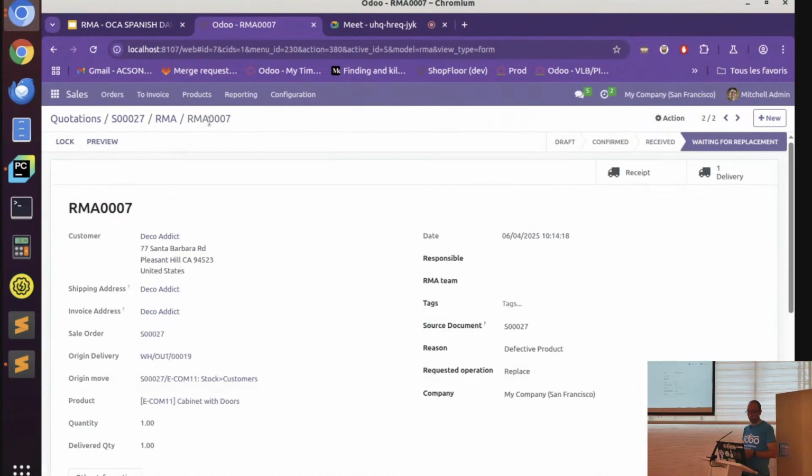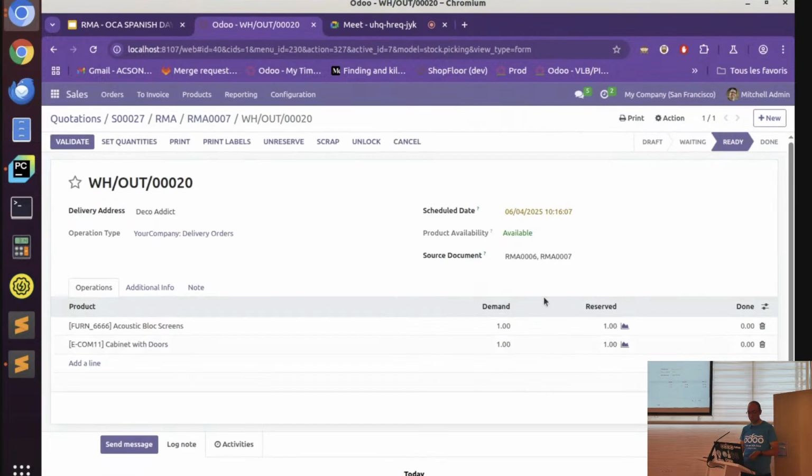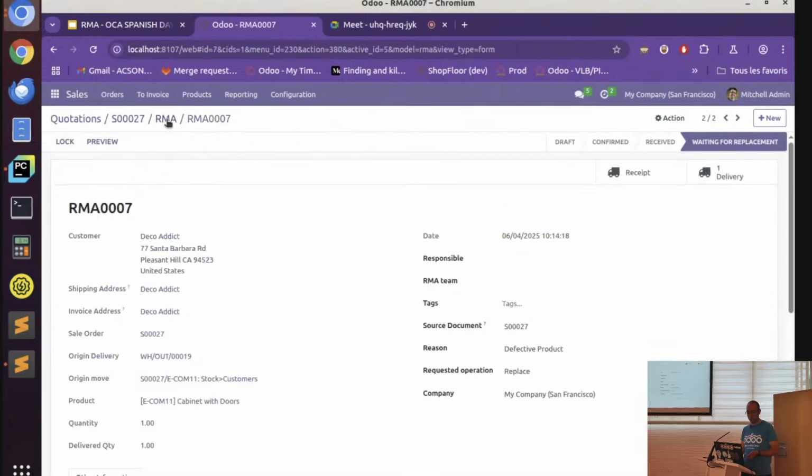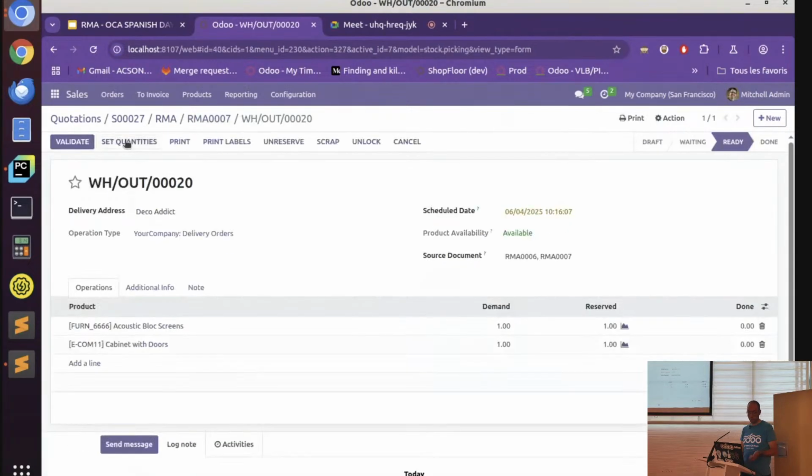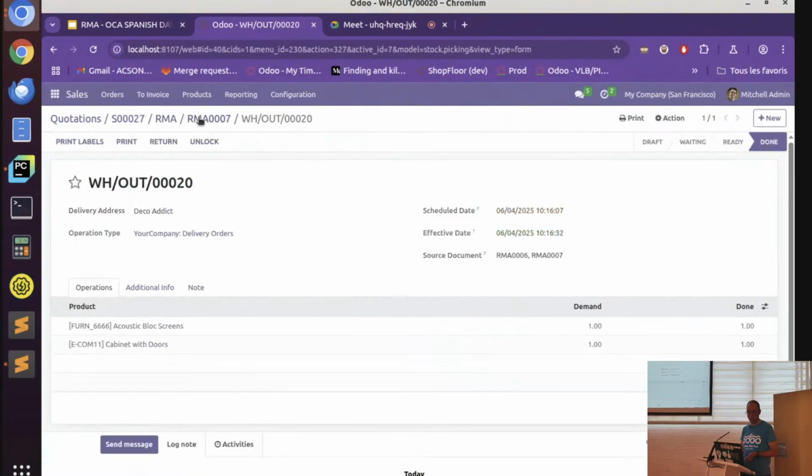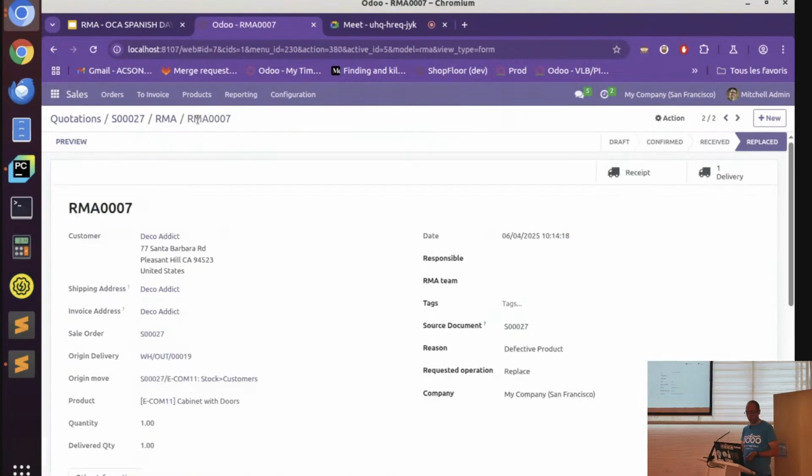And when I go back to the RMA, it automatically goes to the waiting for replacement state. And a delivery order was created for both products here. So I will validate it. And now it's in the state replaced.